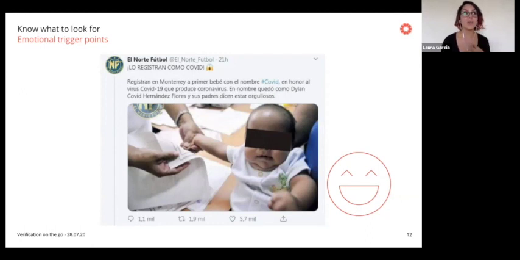I was 100% ready to believe that someone from my native Monterrey had named their child COVID. Turns out, El Norte Futbol tweets about football and cultural satire. It was meant as a joke, but because I didn't even click through to the profile to see who these people were, I shared it as if it was true. And I even shared it to one of my former students who works for a national newspaper in the UK.